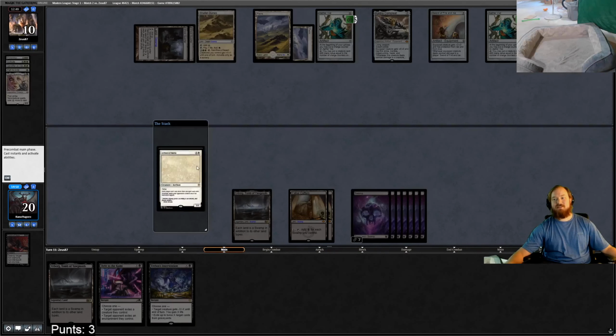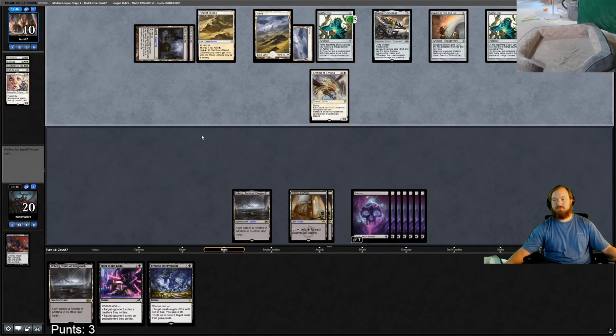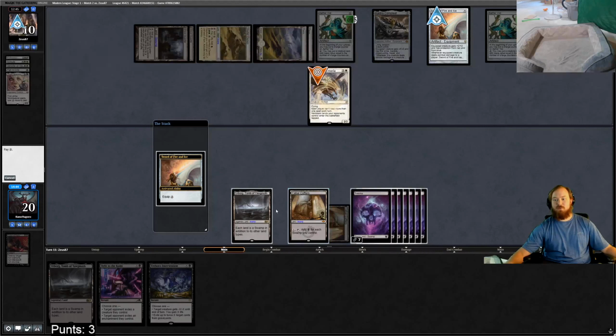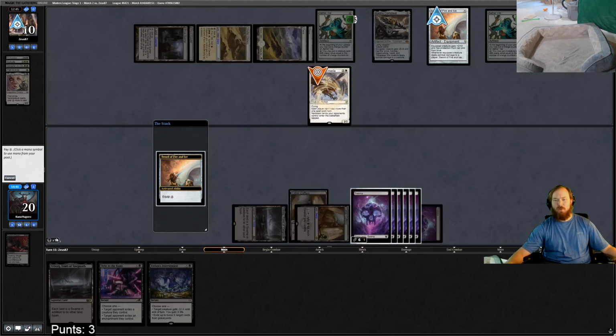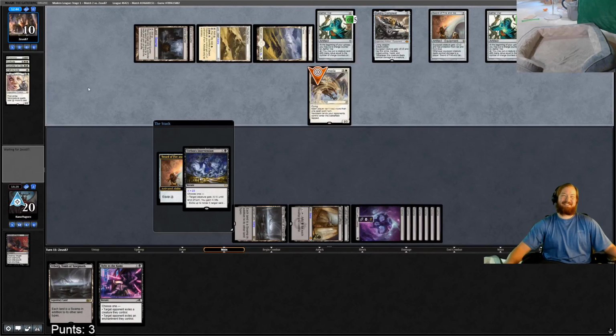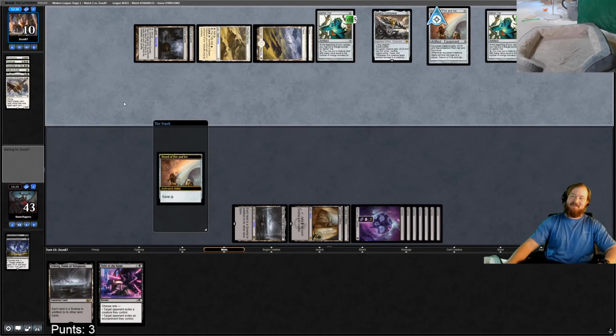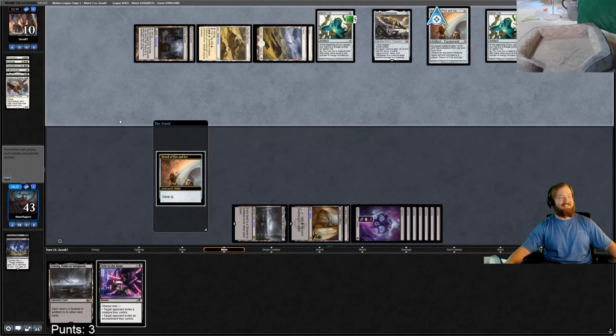Archon of Emeria. That's the one I was thinking of when I said I couldn't remember what it was called. Okay. I can't cast more than 1 spell a turn, huh? Well, what if that spell is really big? What if that spell is just enormous? Is that fine? X is 23. Oh, just casually double your life total off a removal spell. That's why I love this deck.